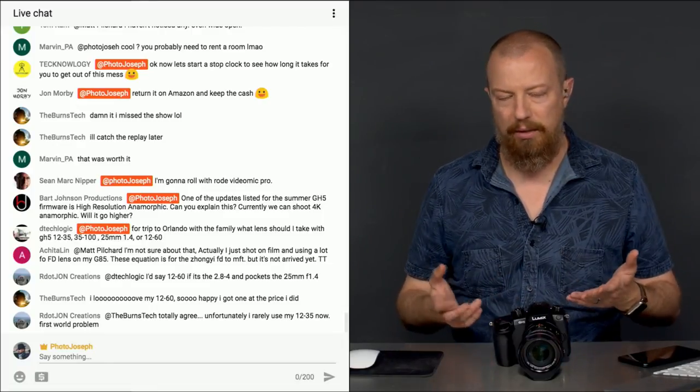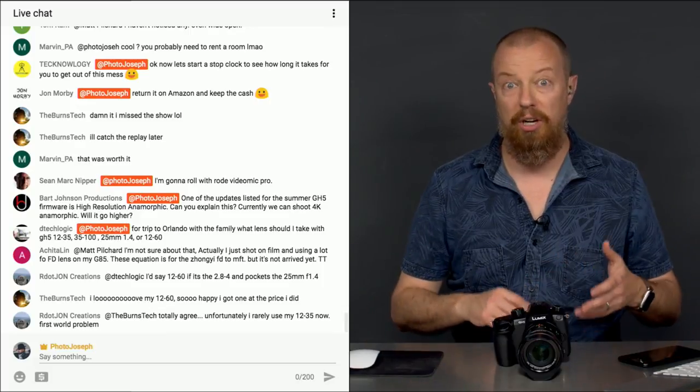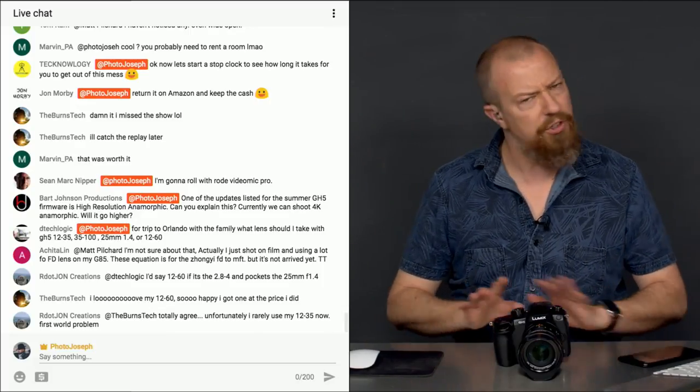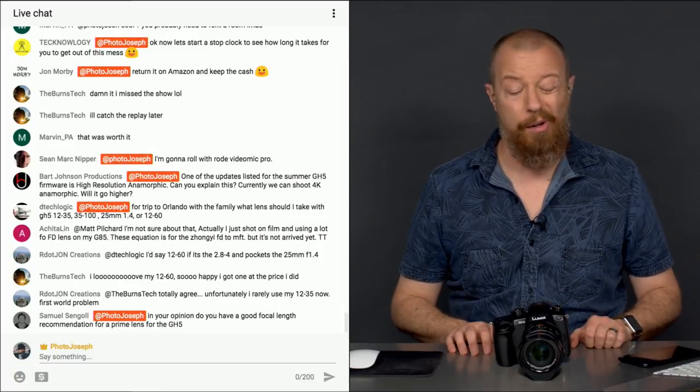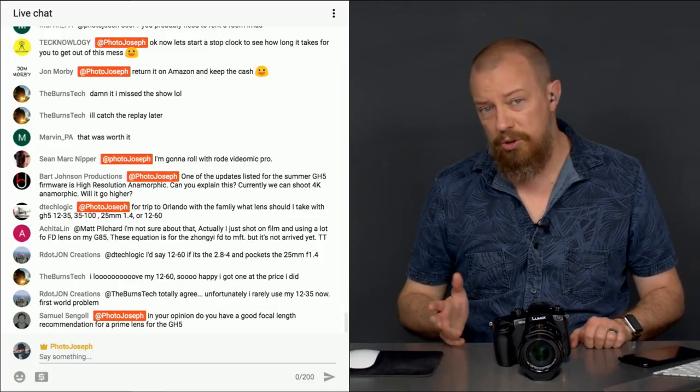Just don't be in the rain, obviously. Get out of the rain, change lenses there, do it as quickly as you can. Or just don't change lenses. That's always a better, safer way to do things, of course. Tripod, if you want to do those long exposures, that's fairly obvious.